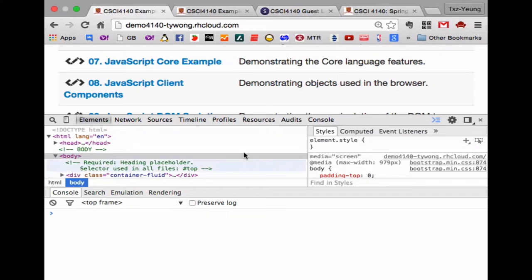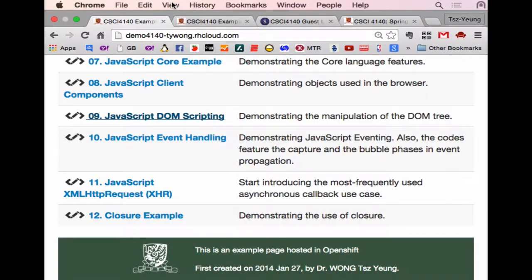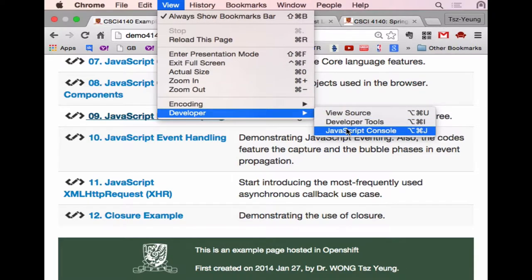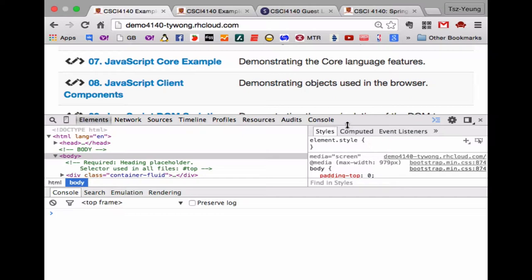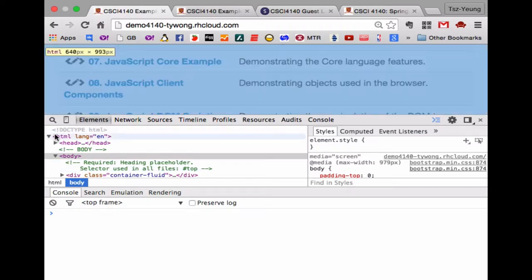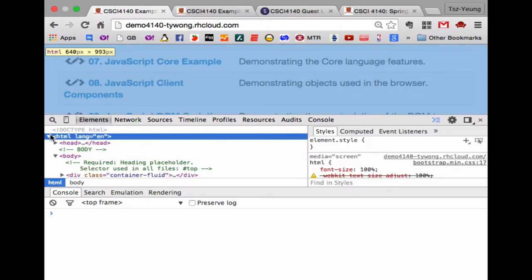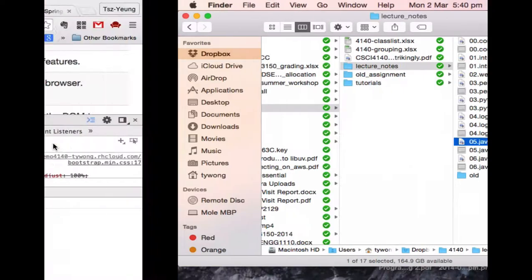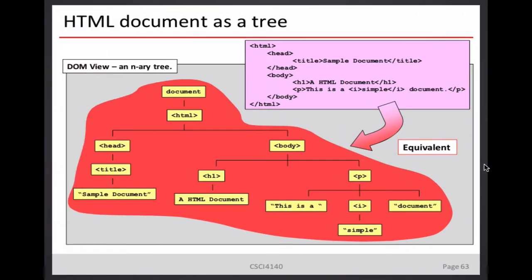Close Facebook. I don't know whether you know it or not, you can launch the developer tools. If you don't know, I usually use a hotkey. Where is it here? Yeah, developer tools here. I usually use the hotkey, so I forget where it is. About the tree nodes, you can find them in this window. This part is already organized as a tree. You can close it, the entire tree is closed, and you can expand it piece by piece. The entire tree is here, and it is basically the illustration of this PowerPoint, it's equivalent. Before the time Chrome had developer tools, we used another tool, Firefox, to see this tree.